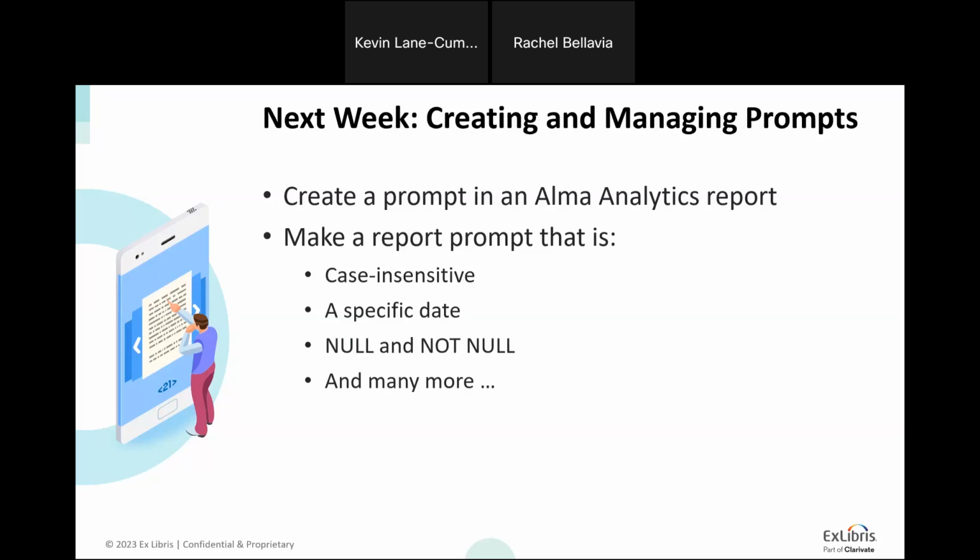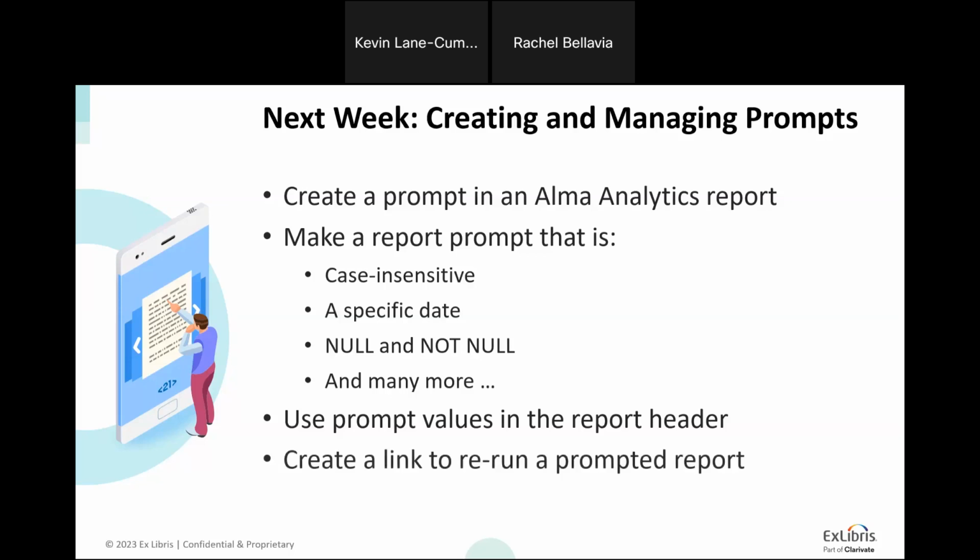And really cool is how to take that prompt information, whatever the user typed in, and put it in the header, like change the title of the report based on what they said when they typed in, or they chose a particular thing. Like today we said year 2020, we wanted results from 2020. Wouldn't it be cool if the title of the report changed and said for year 2020? Yes, you can, and yes, we will.